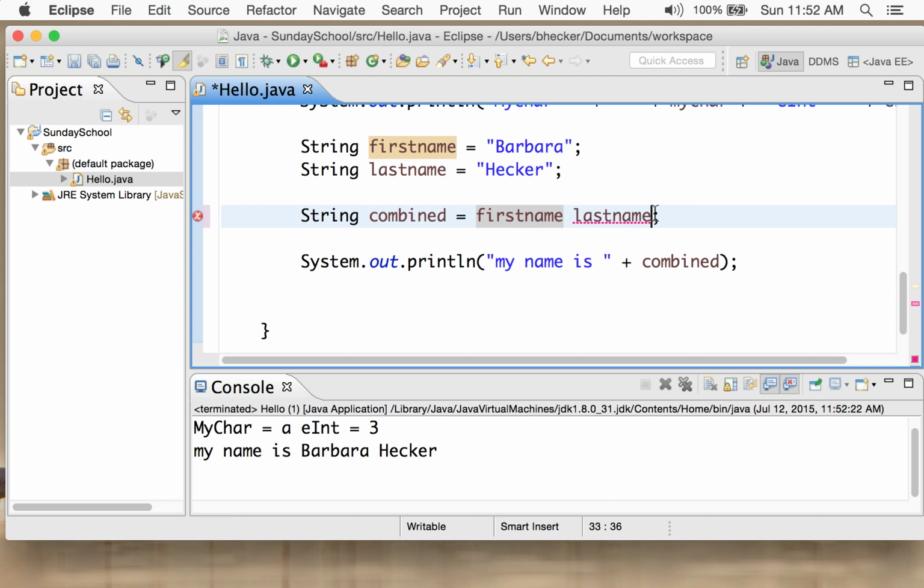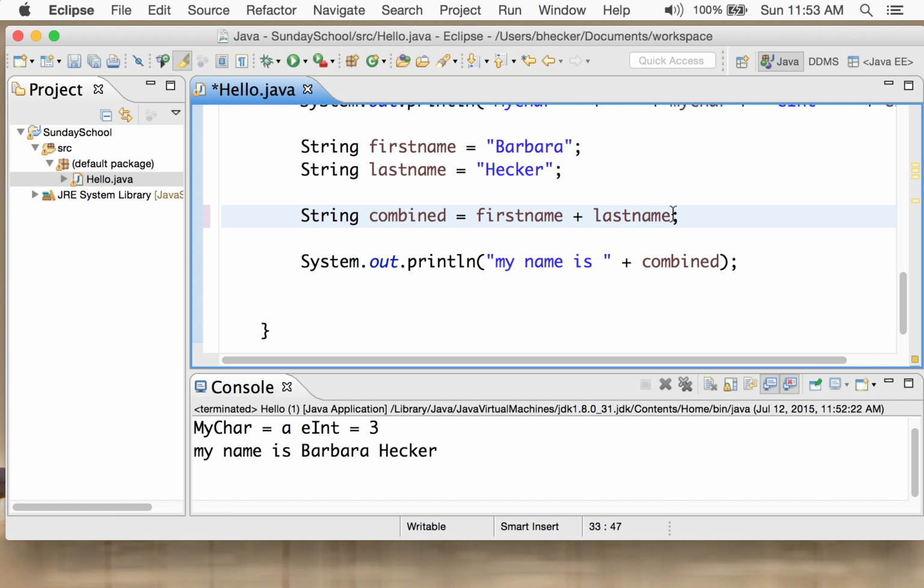I can say that the combine is just the first name. That's a variable assignment, a string to a string. Works just fine. You can't do this. You can't say last name. It's going to be like, what do you mean? Last name. You actually have to use a concatenation to put it together. And then it goes, oh, okay, I understand what you mean now. So that's concatenating two values of a string together.